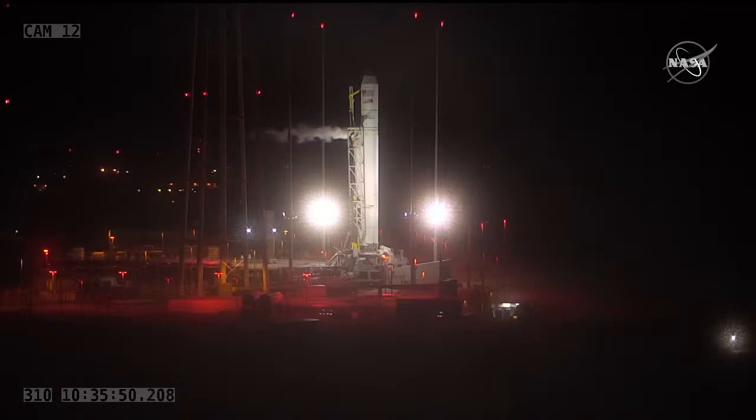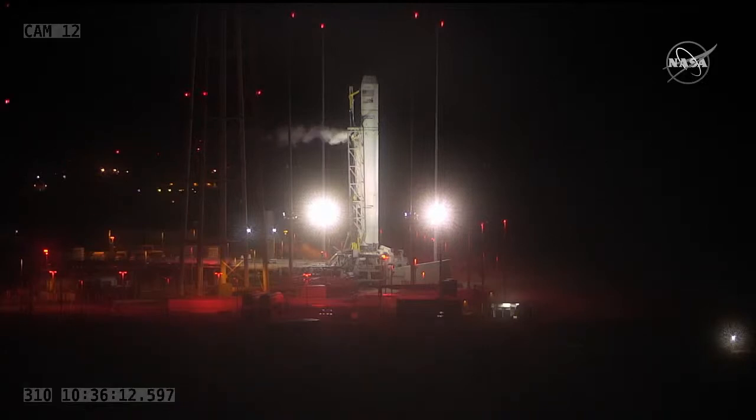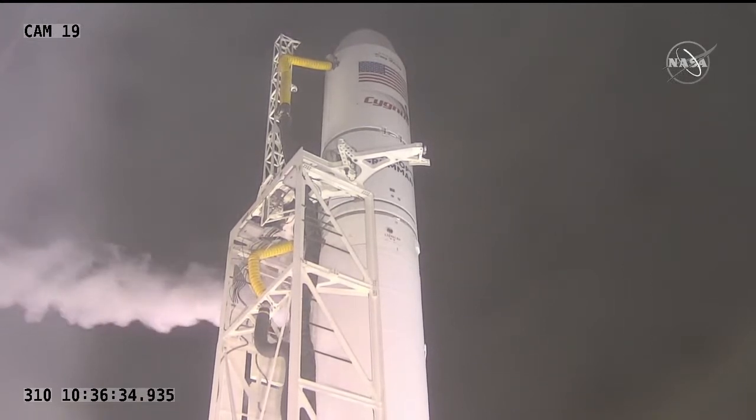Thank you, Christina. We're getting ready for launch, but we're not quite there yet. What do we expect in these final moments of the countdown? As you see the rocket there, there are still a few pre-launch milestones left before launch. For example, we are currently at the tail end of our propellant loading operations. When that is complete, the team will top off the propellant and do some fuel adjustments. Then a final go, no-go poll will be completed to proceed with the final countdown to launch. Approximately 3 minutes before launch, the auto sequence will be initiated. That turns on the Antares internal flight computers, which take over and command the vehicle. The auto sequencer then goes through some final steps of prepping the vehicle for launch, and then we'll proceed through the final countdown.